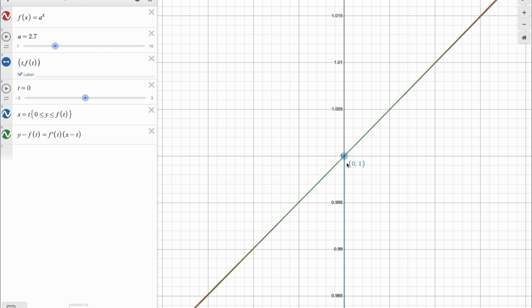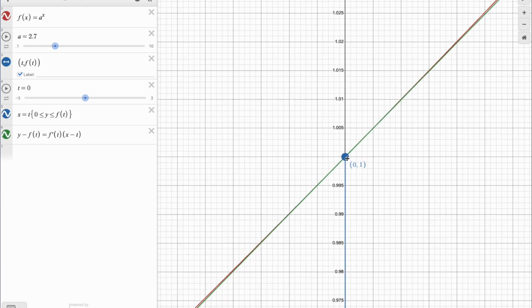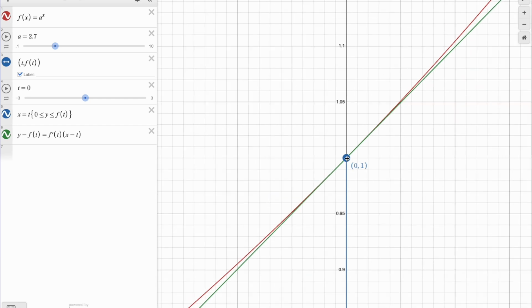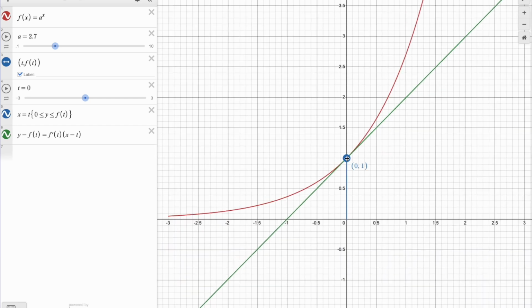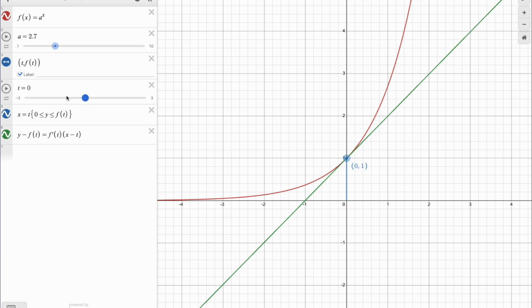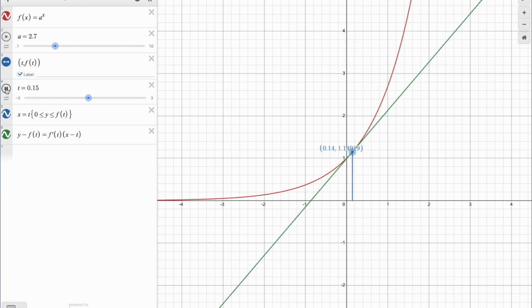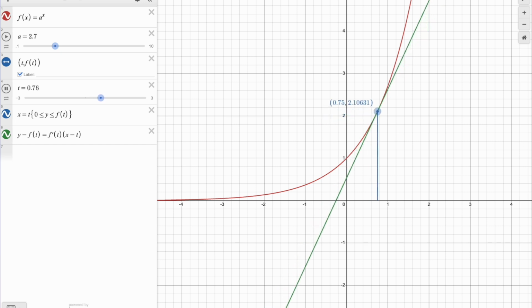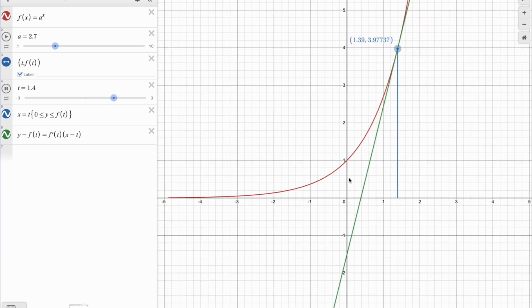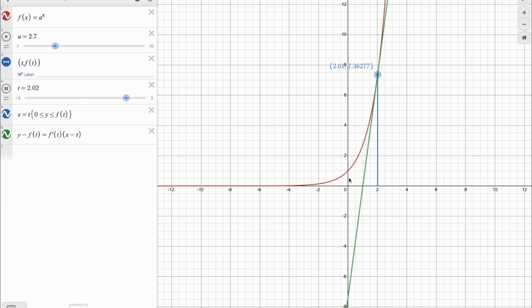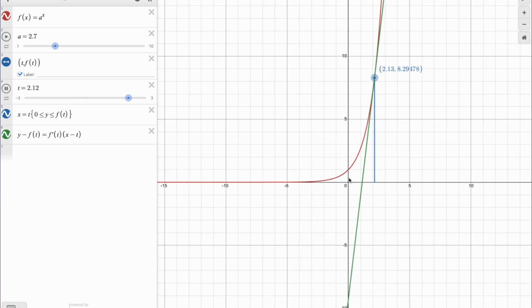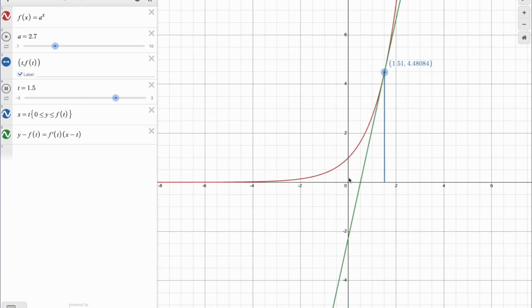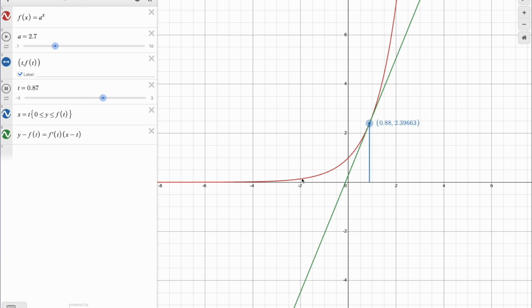Okay? So at this point, the height of this point is 1, and the slope of the curve there is also 1. The height and the slope are the same. And that's not true for just this one point, but it happens to be true for all points. So if I let t start to vary, you see that as t gets bigger, the height of the curve gets bigger, and the slope of the graph also gets bigger. As t gets smaller, the height of the point gets smaller, the slope of the graph gets smaller.